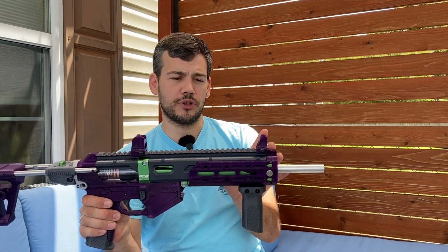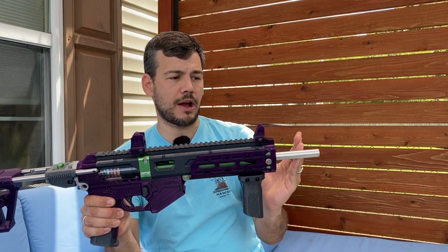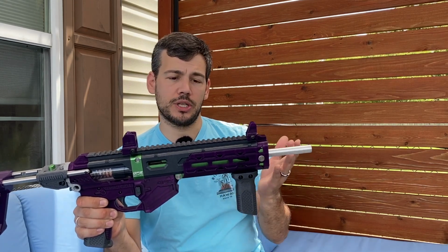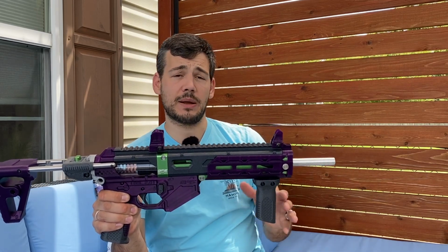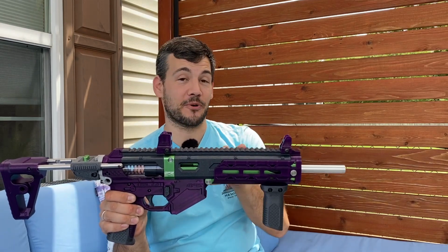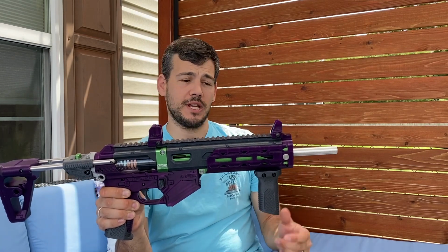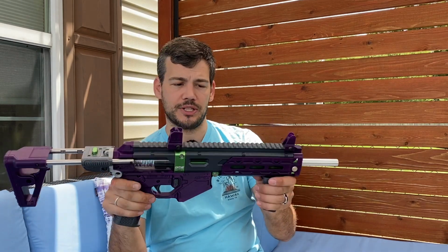There are two different shrouds you can choose from for this blaster. If you want it to come out a little longer and cover more of your barrel, you could definitely go with that version. I went with the smaller version just because I wanted it more compact feeling. So there's definitely that option. And also there are already different skins that people have made for this blaster, which is pretty cool. So you could even change up the look if you preferred to have something a little more unique or something that fits your taste a little bit better. But I actually really love the way this looks.